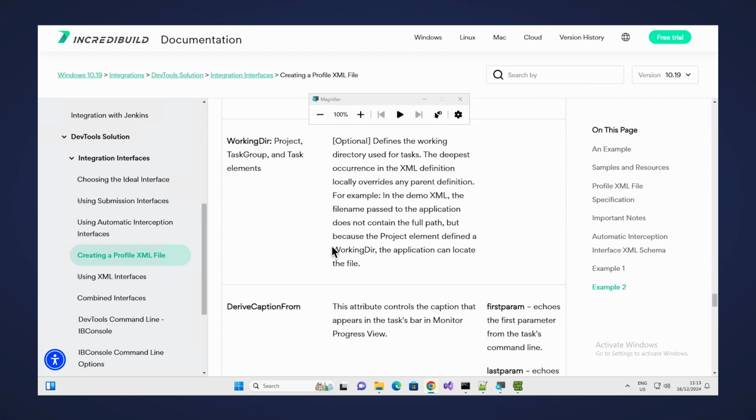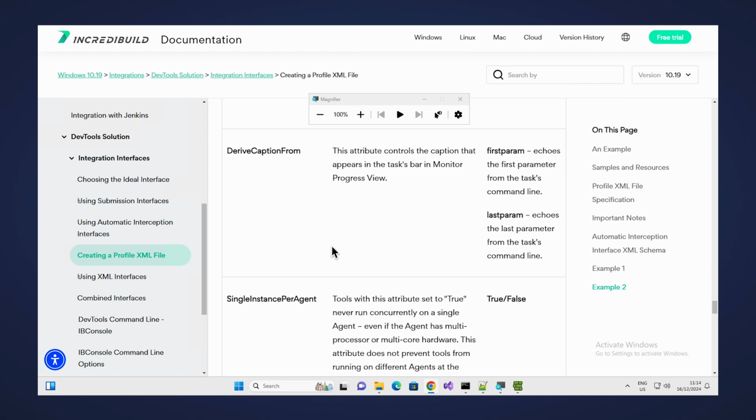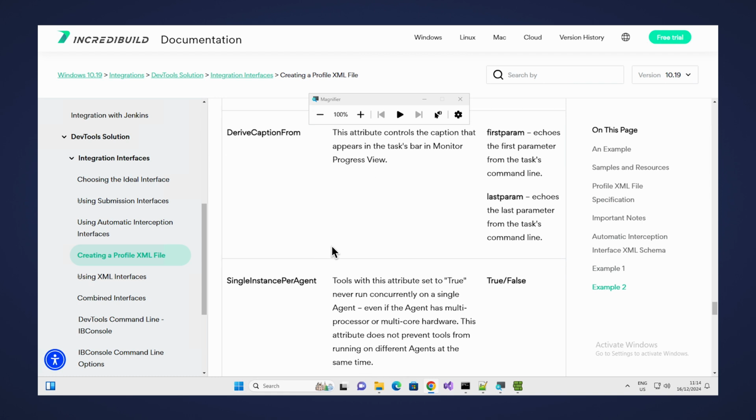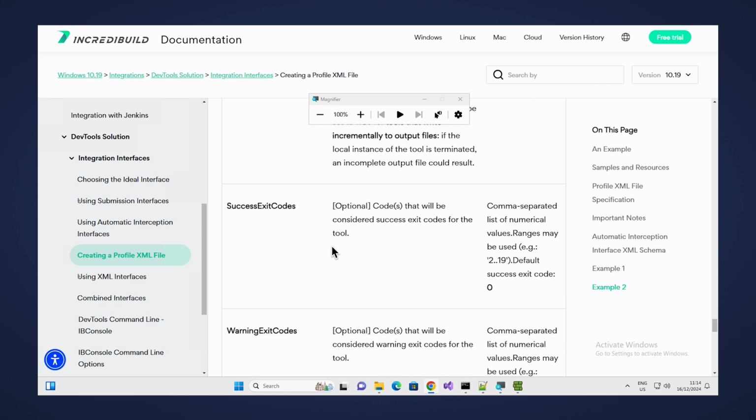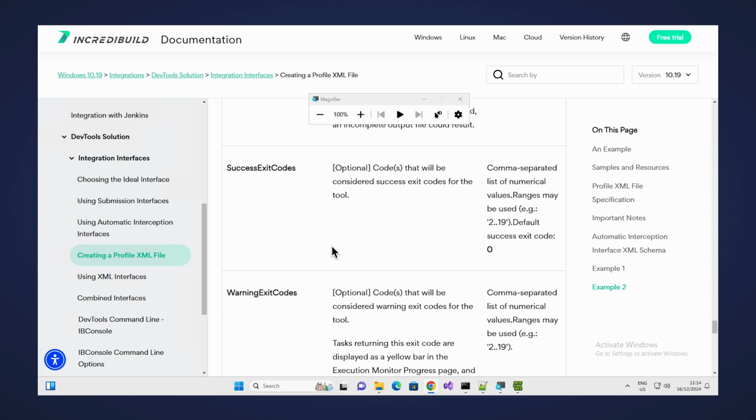I'm scrolling down. You can set captions if you want, caption on the build monitor itself, how your tool will appear in the build monitor as well. And success criteria. Success criteria, especially when you're using your own tools, your proprietary tools, sometimes your success criteria is not the success criteria which is the default by Incredibuild.